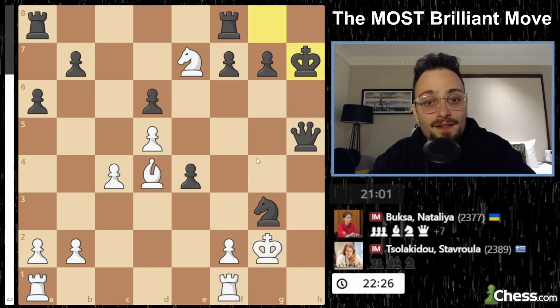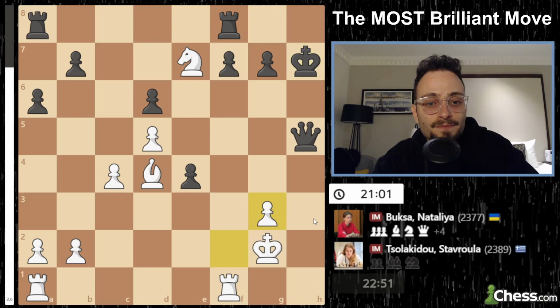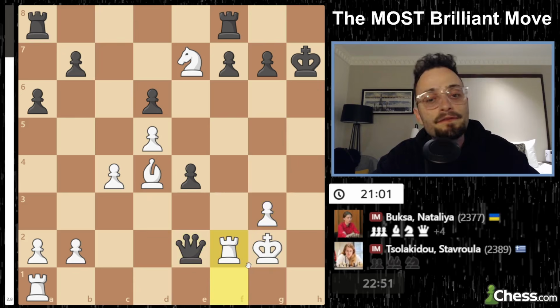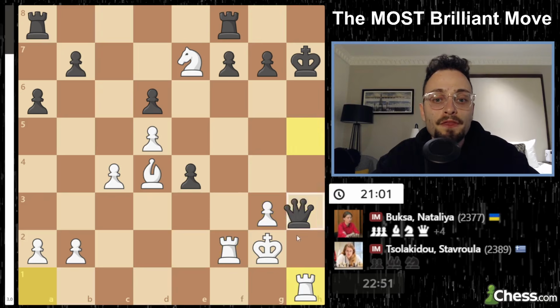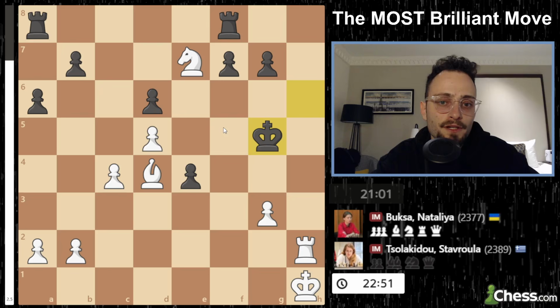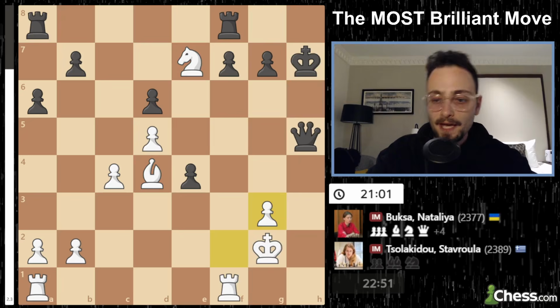The game is over after you play f take g3. White emerges from this game with rook to h1 threatened. And the craziest part about this is black can go here. It makes no difference because you have to go back and then you lose your queen. And the point is, this endgame is lost. It is 2 pieces for a rook, and it's over. Black then has to run out to g5, and you take on g7, and you win. 2 pieces for a rook with multiple pawns is a winning endgame, and the game ends like this.